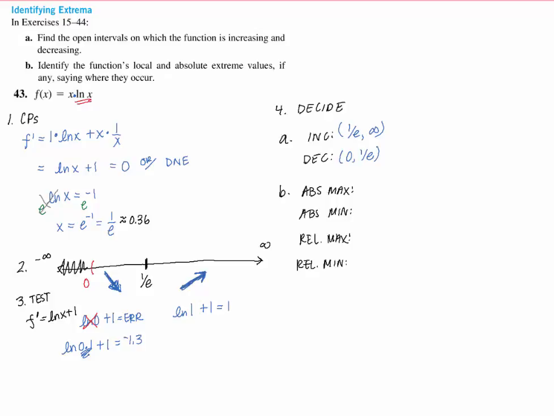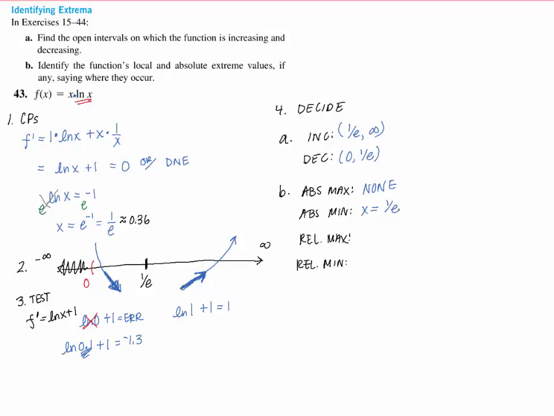Now for an absolute maximum, we might look at this curve and think if there's an opportunity for us to get to a maximum value, and there's not, because this value will just keep on increasing all the way to infinity, growth without bounds. So there's no opportunity to have an absolute maximum on an open interval like this, in this case. But then we do have an absolute minimum. That's because the function came from up high, comes down until we get to 1 over e, and then it turns around and goes back up. So an absolute minimum happens at the point x equals 1 over e, because there's no way for the function to get any lower than that point.